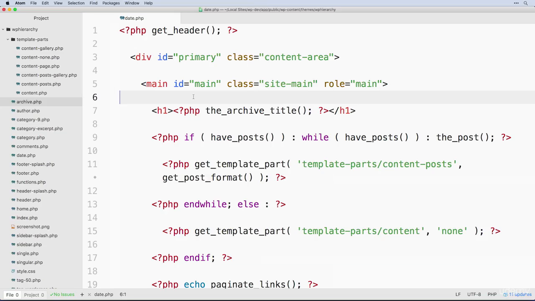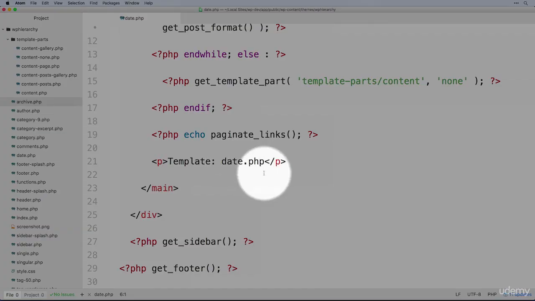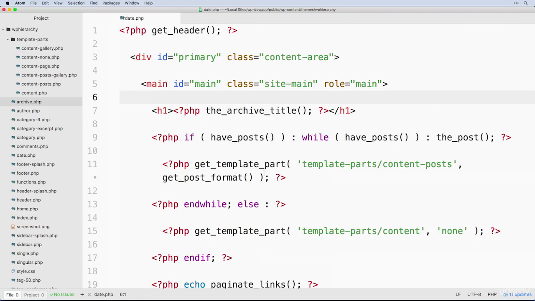So at this point, catch up with where we are now. We didn't really do anything except save this new file, change the name. And again, if you find yourself just creating these files for no reason, then you might not need them in your theme. You might be able to get by with just an archive.php and not use date.php. But figure that out in your own project, okay? So for this project, follow along, create it, just get the practice. In your own project that you're building at the same time, decide, how would I want to format date archives? What would they look like in the best possible way or most accessible, usable way? And then see what you could do to build those out.